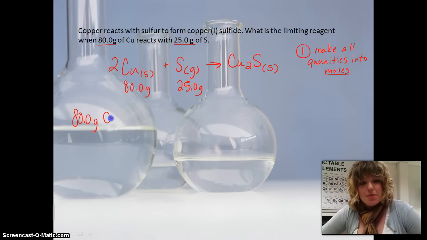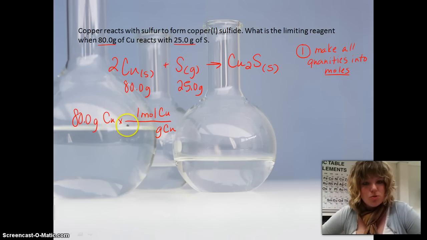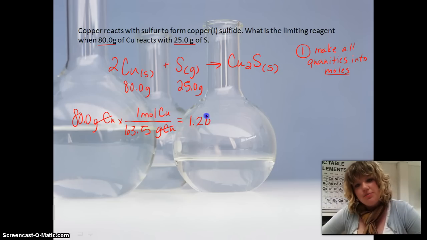So you just write out your given number. 80 grams of copper. Go on X to the line, grams goes on bottom, grams of copper goes on bottom. And then of course it'd be one mole of copper on top. This is where we calculate the molar mass from the periodic table, or in this case, it'd just be the atomic mass. Copper is 63.5 grams. And so now we just divide these two, and we get moles, because grams cancels out. We're just left with moles of copper. And so we would get 1.26 moles of copper.